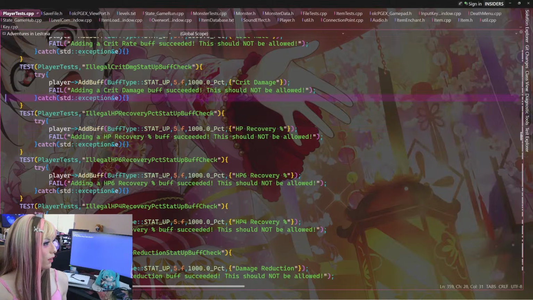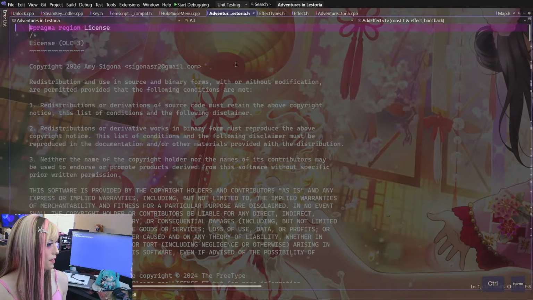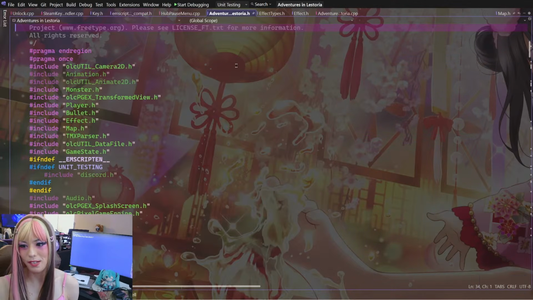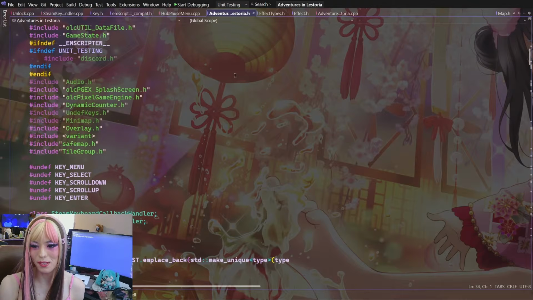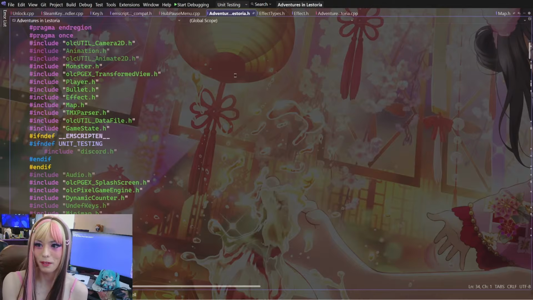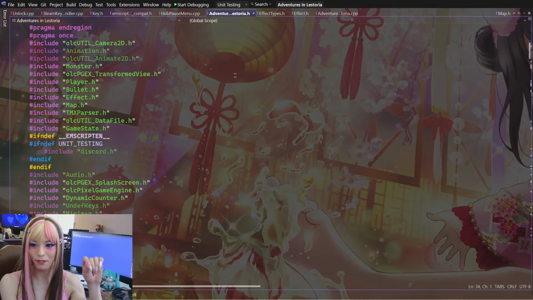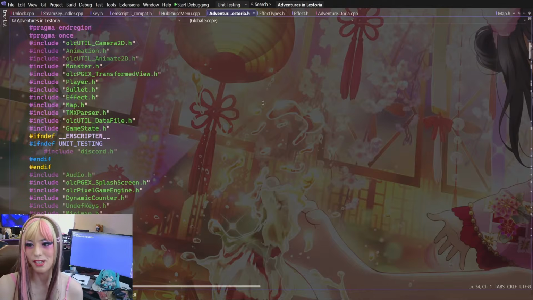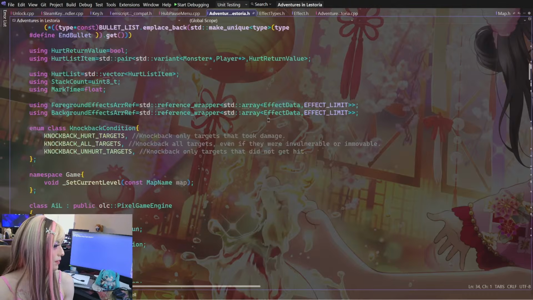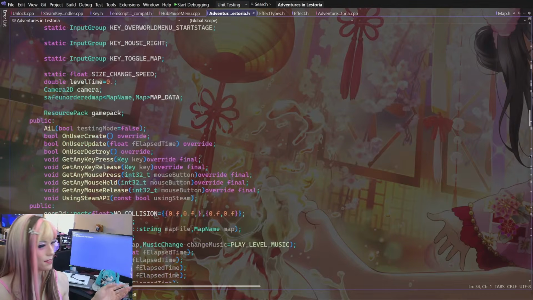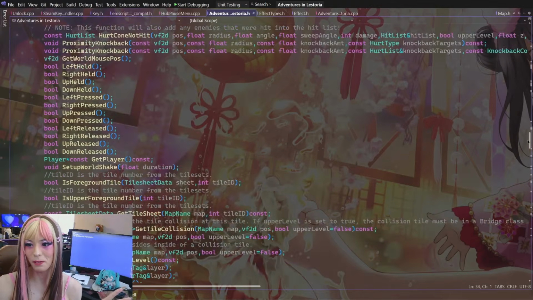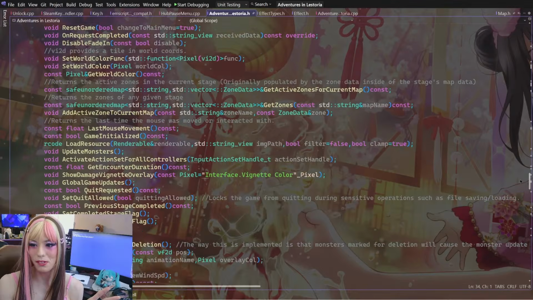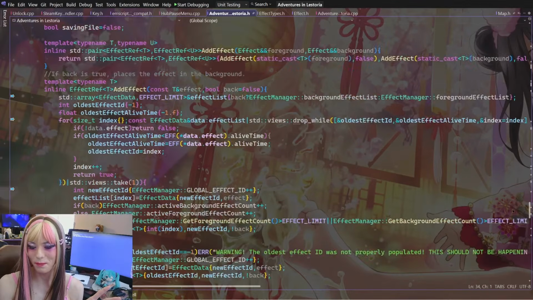Because almost everything relies on this header, Adventures in Listoria, and then you can see how many things this header includes, which is most of the bulk of the project. These all then have other headers they rely on, and it's just a giant tree. Adds up very quick. And this class is the main game class. Unfortunately, I kept a lot of functionality in here and didn't really divvy up the game engine too well, so you can just see the massive amount of methods in here.